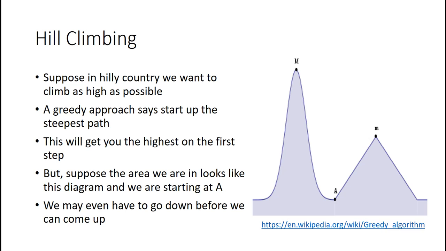Instead, we have to go the other way. And it's a little hard to tell here, but you may even have to go down a bit before you start coming up. This is the sort of problem that rattles a lot of modeling approaches. They have some model of something they're interested in, it might be prices in the stock market or whatever, and they're looking for the biggest gains, but you can't just start where you are, right? You can't just start by looking around locally at the adjacent positions. You have to look at the global picture, which a greedy approach doesn't do.